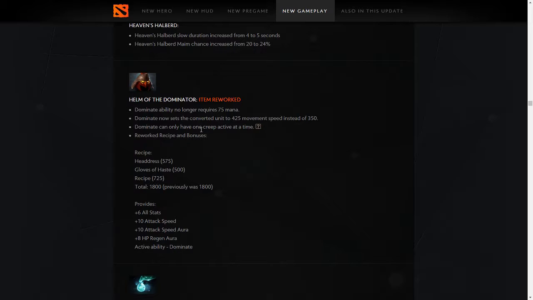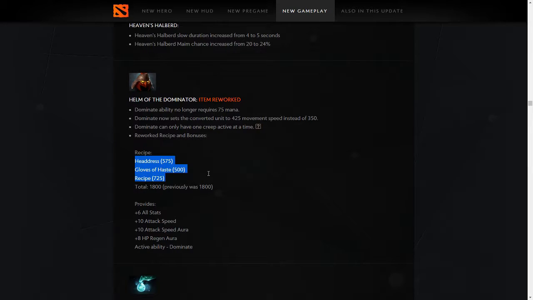Yeah. Well, I mean, if you bought more helms, you could have more helm creeps. Does this mean that you can no longer stack helms and have helm creeps? I didn't think you could do that to begin with. Yeah, you can. There was a whole strat about picking Drow, Chen, Enchantress, picking anyone and then buying a bunch of Helm of Dominators, getting catapults, and then Drow activates her aura with a Beastmaster, and so you just have like 10 million siege creeps hitting the towers with increased damage and attack speed. Okay. Yeah.